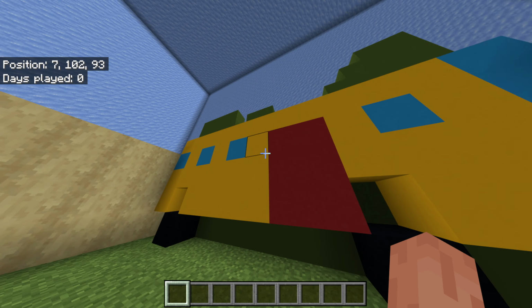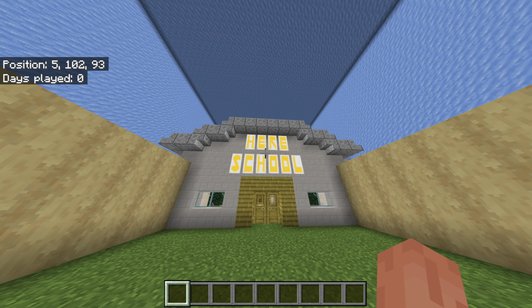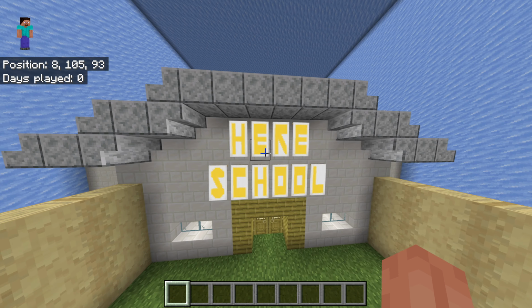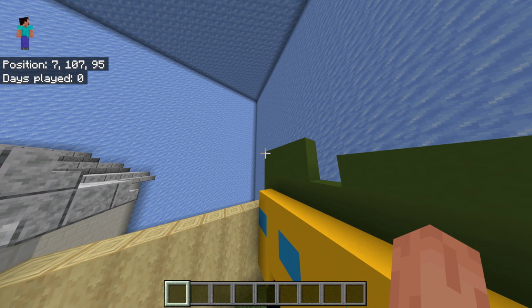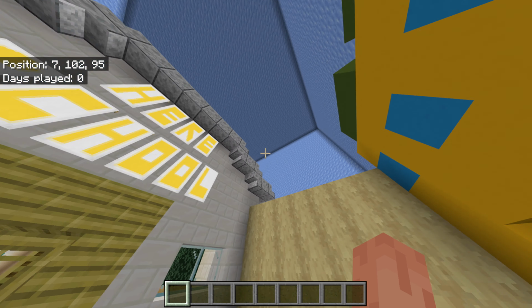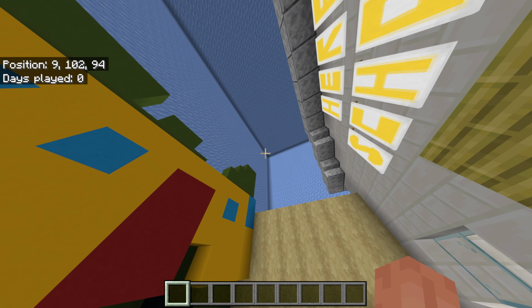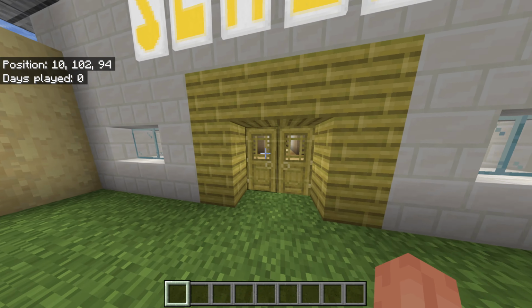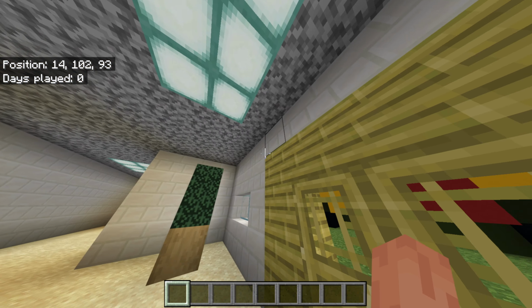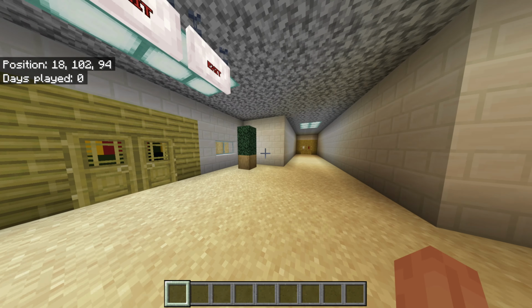First off, right off the bat, I added this whole area here with the school sign. It's just some simple banner letters, and I also added a little skybox around here. You'll see why later on. The yellow doors in the map have been updated. I added bamboo planks around them so they look bigger like they are in the game.